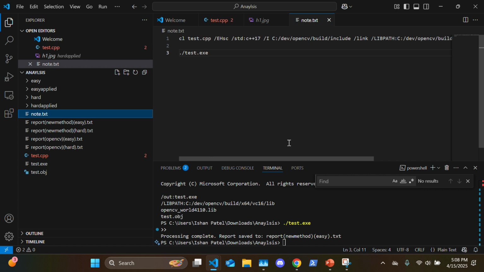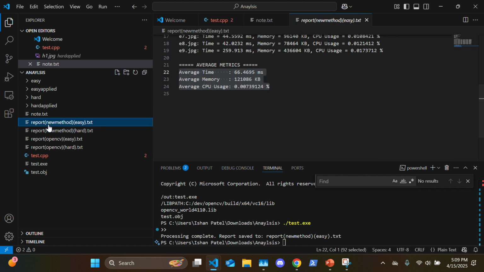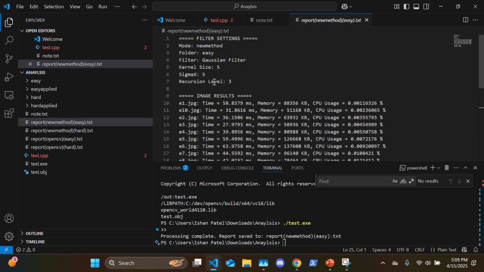And these are the notes basically saying this is how we compile our code and this is how we execute our code. And then these are the reports that are outputted by our code. So these basically say what our filter is set at. So here it's a mode of easy.